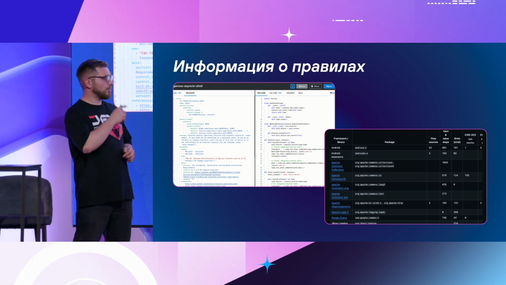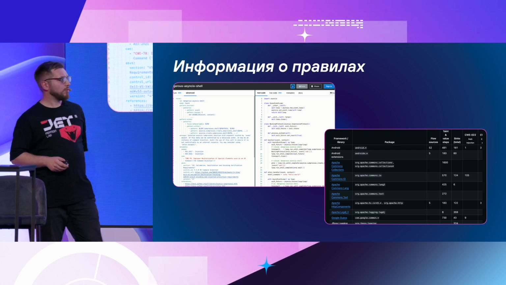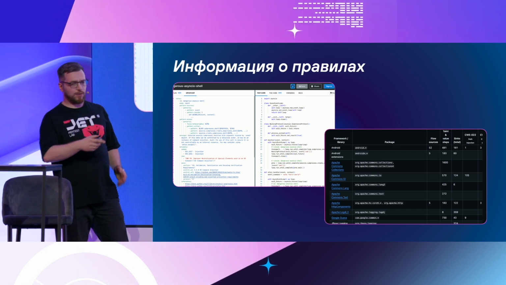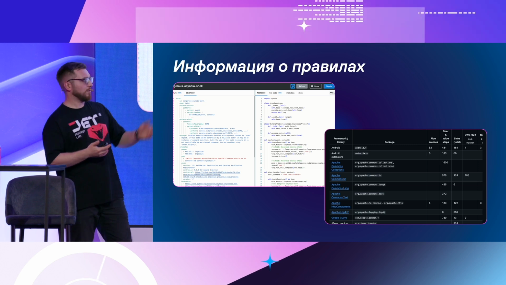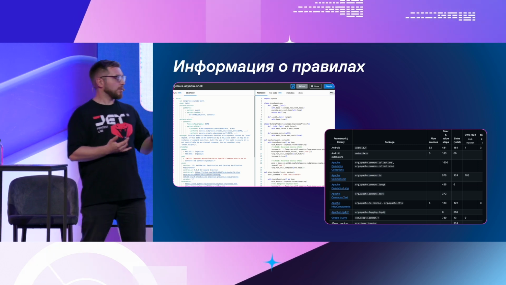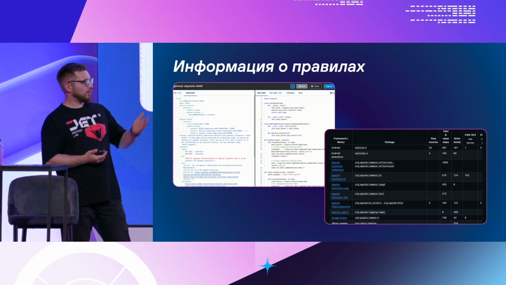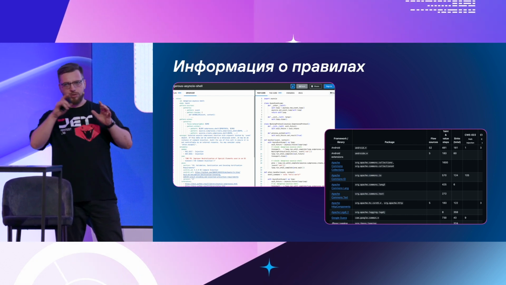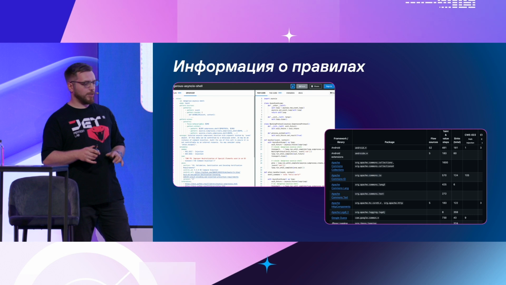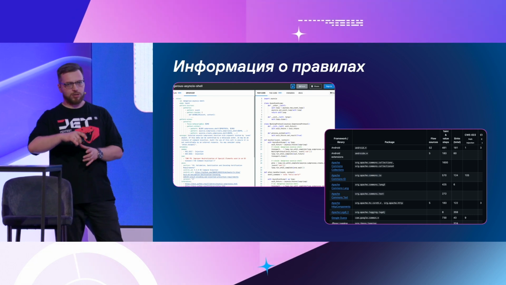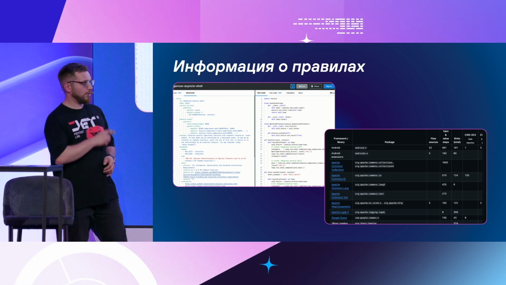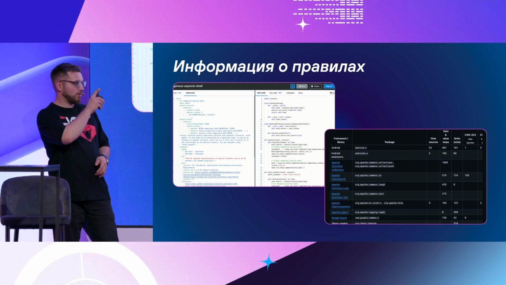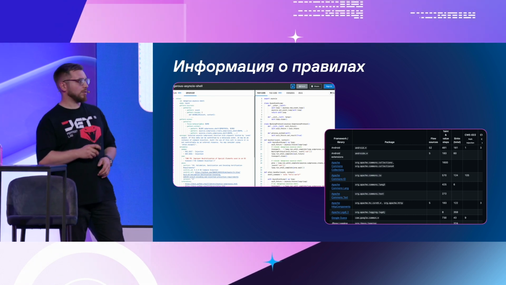In CodeQL, for example, for SAST analysis, here it's a Java application. If we take a list of libraries and this table, we can see the coverage of the scanner and understand which parts of the code will be scanned and understood and which will be missed.